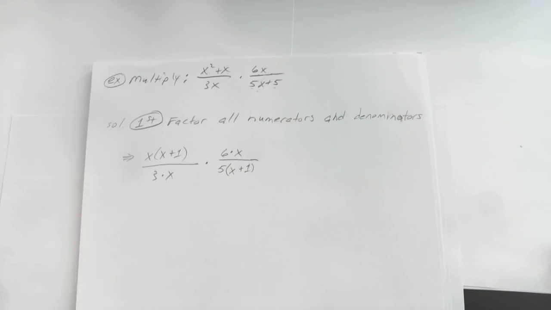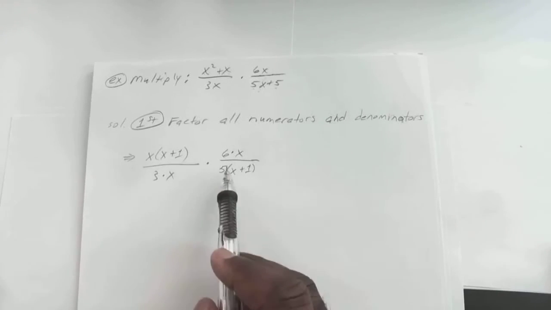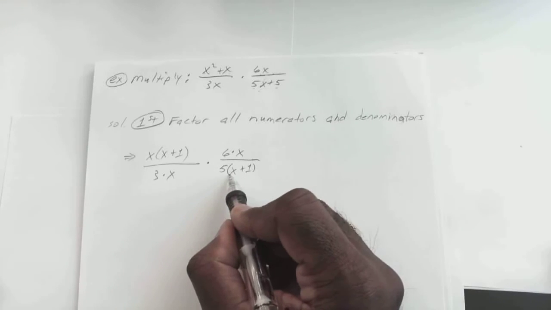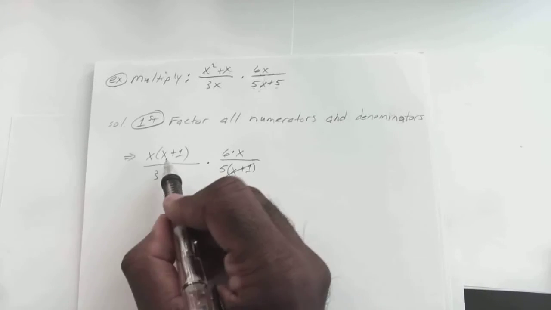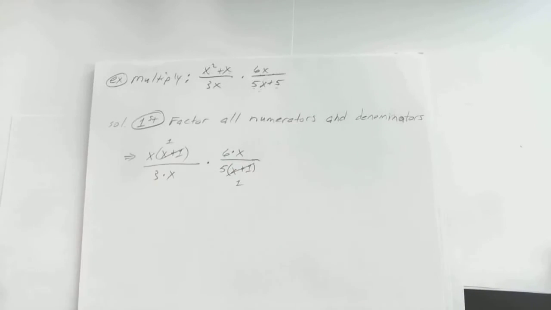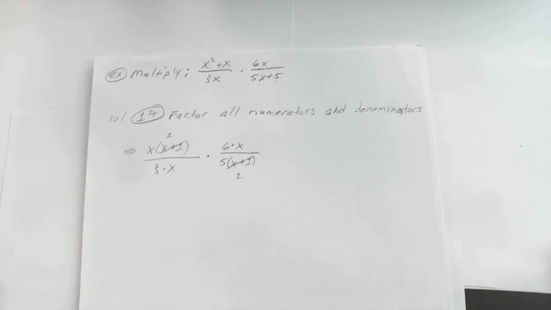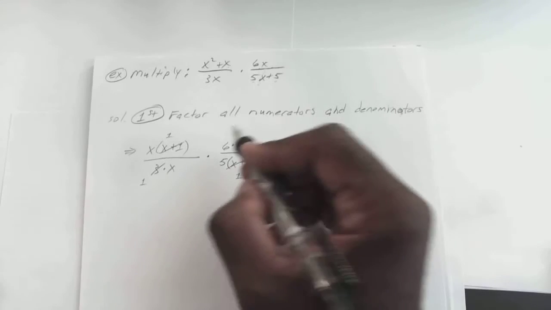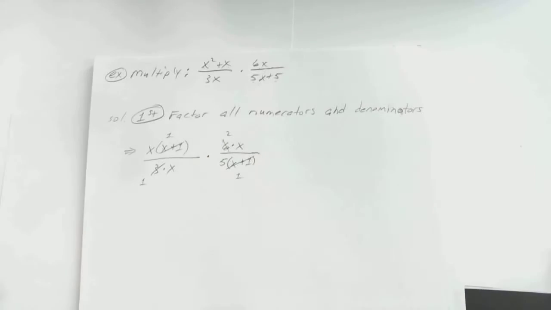Now, if you wanted to, you could go ahead and make them all across and multiply everything, or you can cross-cancel right from that form. You don't have to make it all over one fraction. So here, we have an x plus 1 and x plus 1. Those two cancel out. Here, 3 divided by 3 is 1. 6 divided by 3 is 2. So those two cancel out.